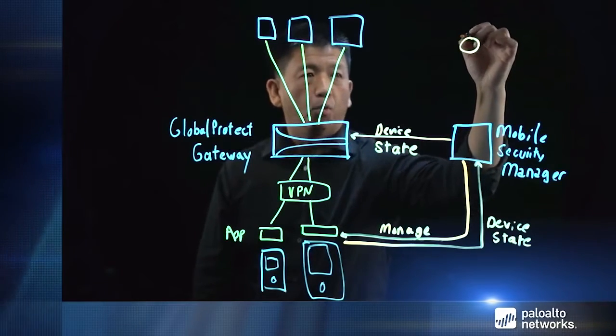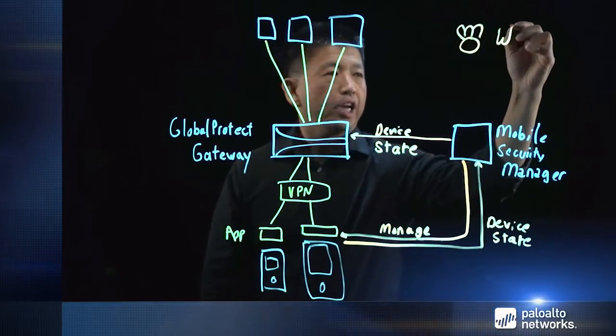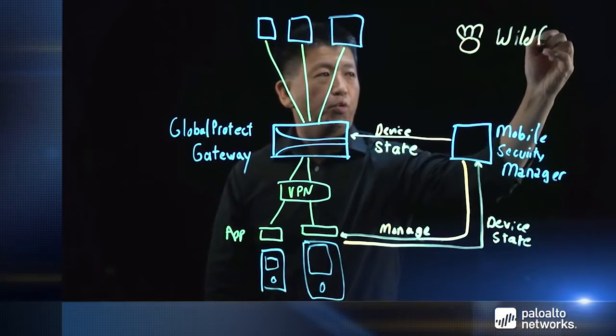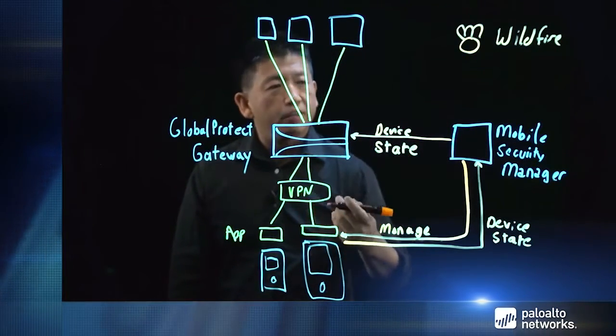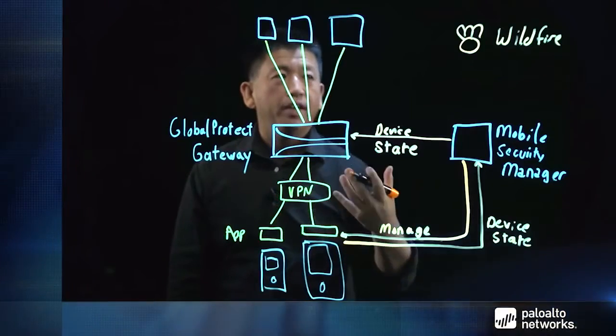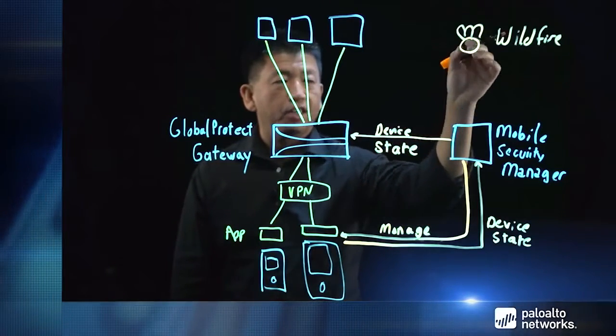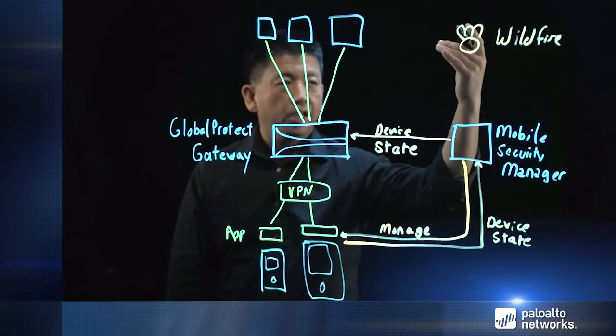So where does this information about malware come from? Let's talk a little bit about WildFire. WildFire, of course, is a way that you can check applications to see if there's anything malicious inside of them. Is it acting in a funny way? Being able to run an application inside WildFire gives you a way to analyze the apps, understand the behavior of that app, and see if there's something malicious in it.